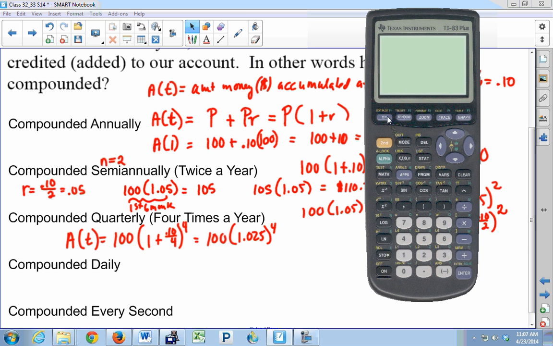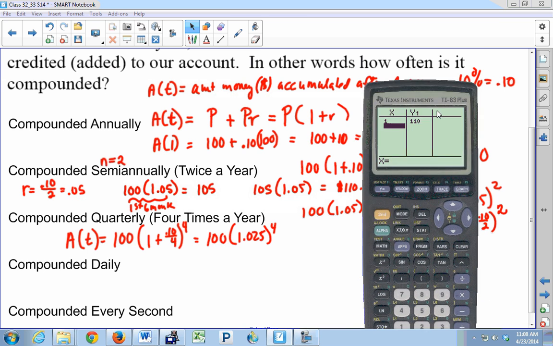Y equals. All right, Y equals. So I'm going to put 100 times 1 plus my interest rate divided by the number of compounding periods I have. That's our variable. And the whole thing's raised to the number of compounding periods because I'm just doing this for 1 year. So let's see what this expression equals when I do it once a year. So X is 1, twice a year, 4 times a year. So I'm going to go to set my window. I start at 1. And I don't want it to do it automatically. I'm going to tell it how many compounding periods I have. So let's go to my table. And once a year, there's my 110 bucks.